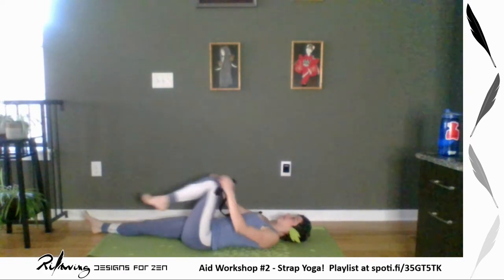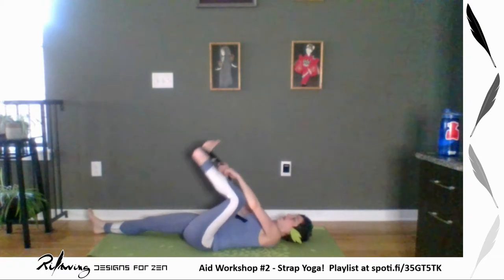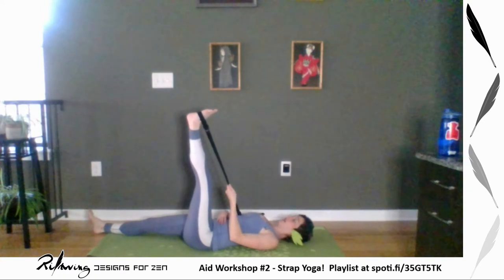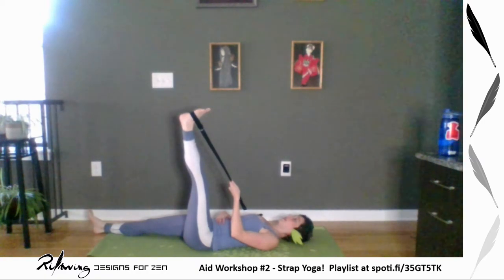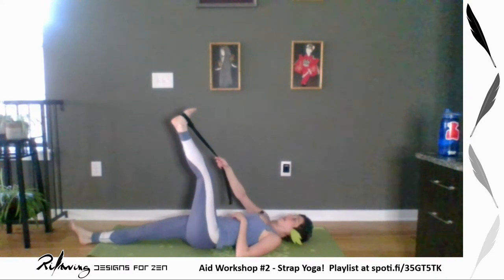Now, hug the other knee in, connect your stirrup, stretching this way. Again, finding a bend in your knee and where your stretch needs to be, keeping your shoulders back and down. For five. And then again, switch to the opposite hand of the foot that's up and allow it to lower.